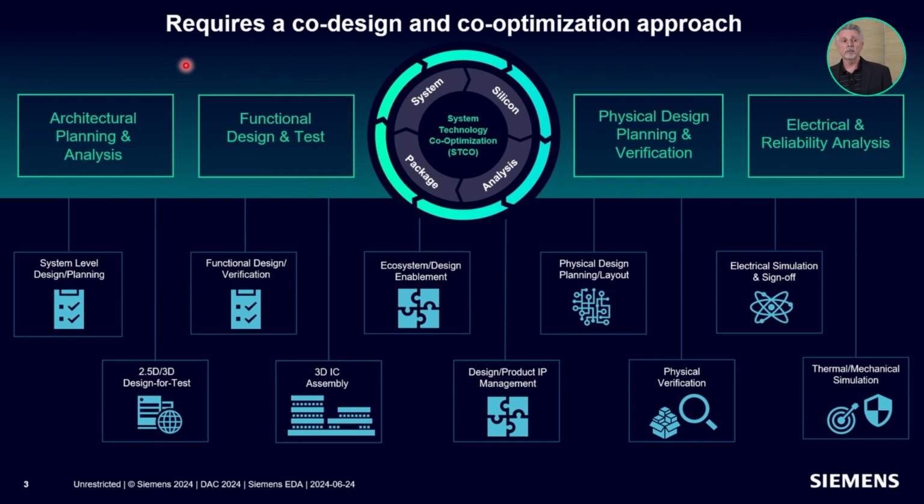And then, of course, we get into the detailed implementation of each of the chiplets, the physical design of the interposer, the substrate design, and that happens concurrently as the chips are being designed. So these chips need to plug and play together using high-speed interfaces, die-to-die interfaces, such as UCIe Express and HBM. So the package designer is putting together the floor plan, if you will, of the system and package. So they need to work very closely with each of the chip designers to make sure that these different interfaces are aligned properly. And then we have to worry about electrical analysis.